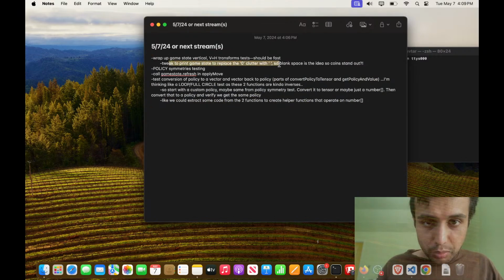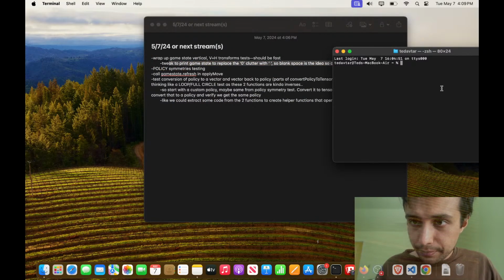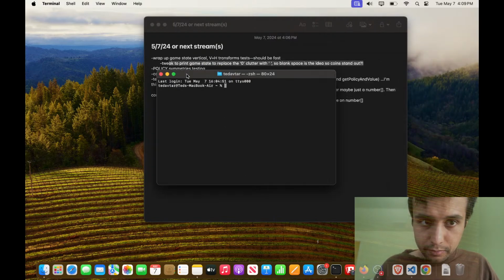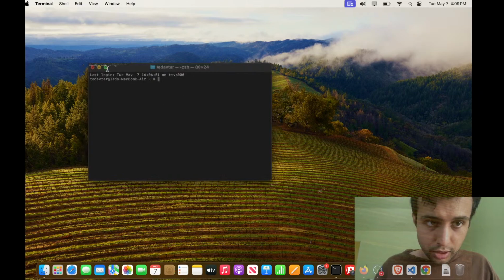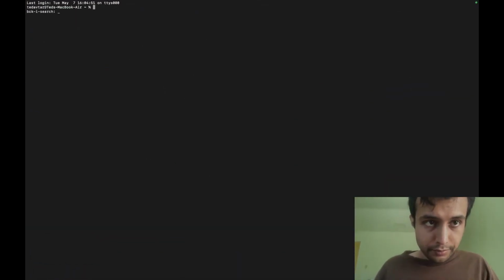Main thing first, let's modify the print function. We can quit this for now. Let's full screen this and get started. Status, okay.